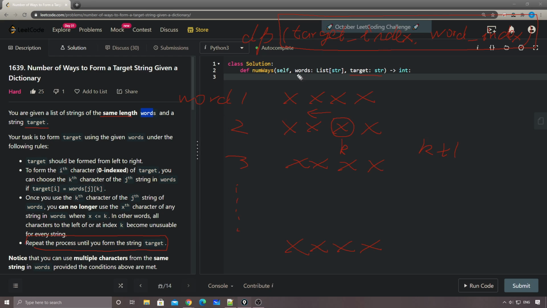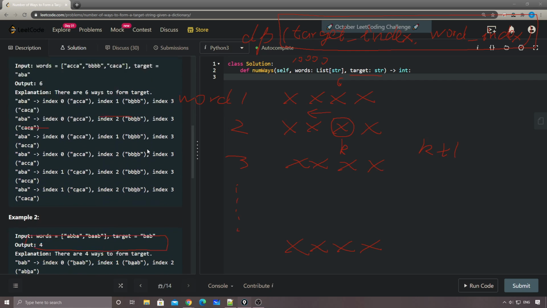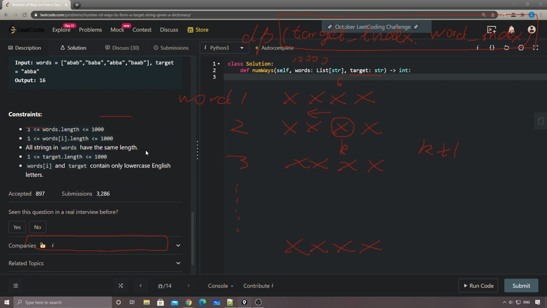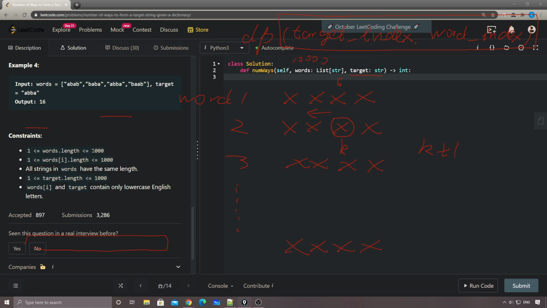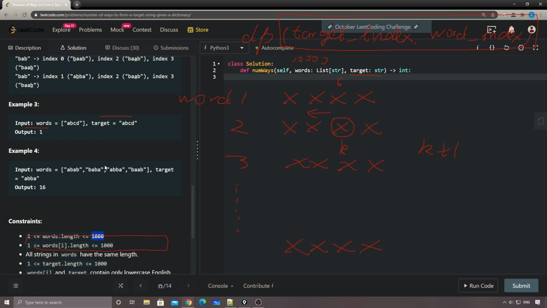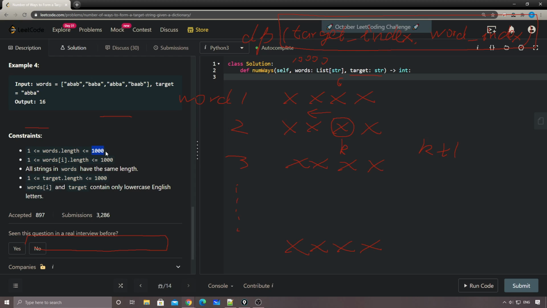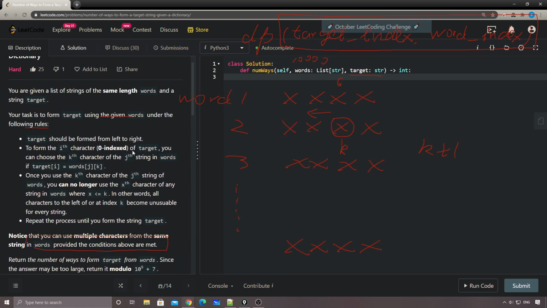Let's say we have a thousand words here, and let's say each of the words has the same letter here. This means that every time we need to match the target index, we have to loop through the entire words. It will TLE basically, because the words' length is 1000, which means that at each state we'll make a thousand-iteration for loop. So how can we improve that?